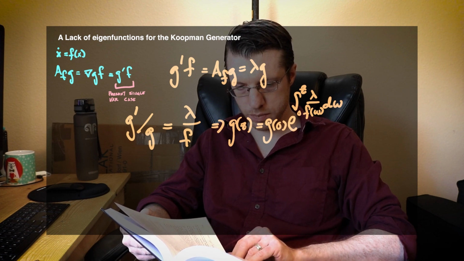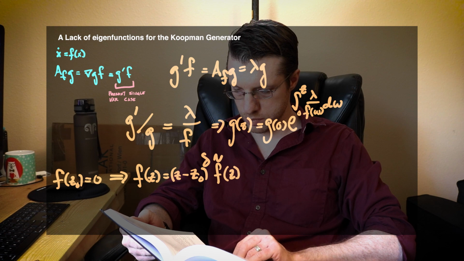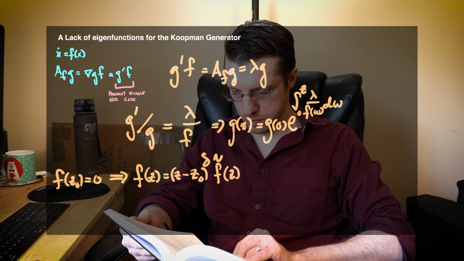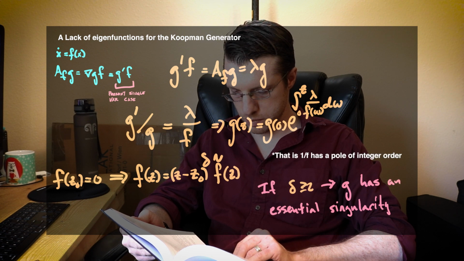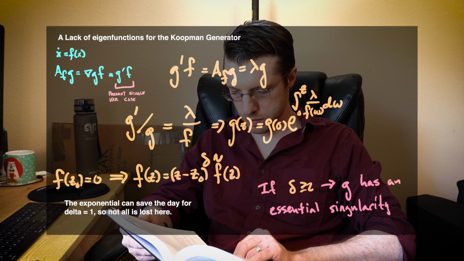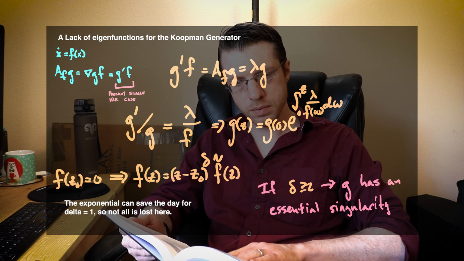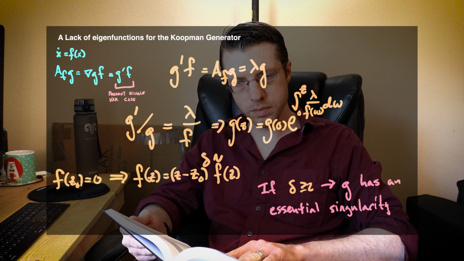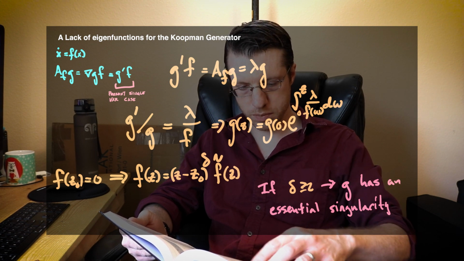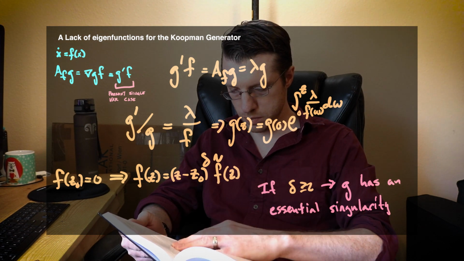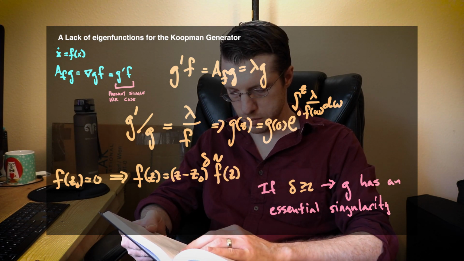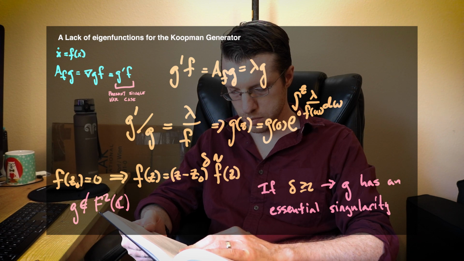And this is alarming. Since f has to be analytic, that means that if it has a 0, then it has a pole of some integer order, and that means it's not integrable. And so that means that this function isn't going to be continuous. And that means it can't be in our Fock space. And so whatever this function is, it isn't an eigenfunction for our operator, because our operator can only act on functions inside the space that we're working over, our canvas.